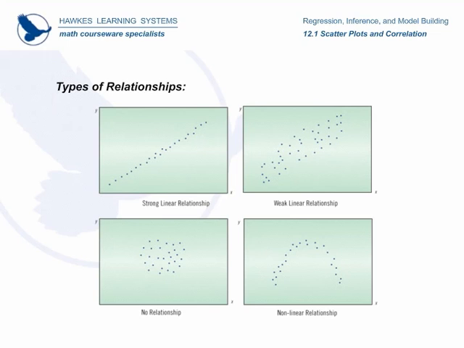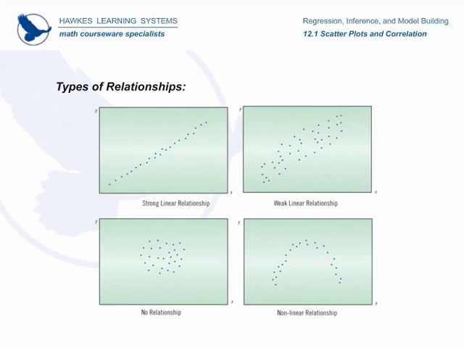Here are 4 scatter plots demonstrating the plotted points and the type of relationship. In our upper scatter plot, to the left we have a strong linear relationship. We can see the plotted points are in a straight line. Then next to that, to the right, we have a weak linear relationship. We still see the presence of a straight line, but the points are more scattered about. They don't form a more direct straight line.